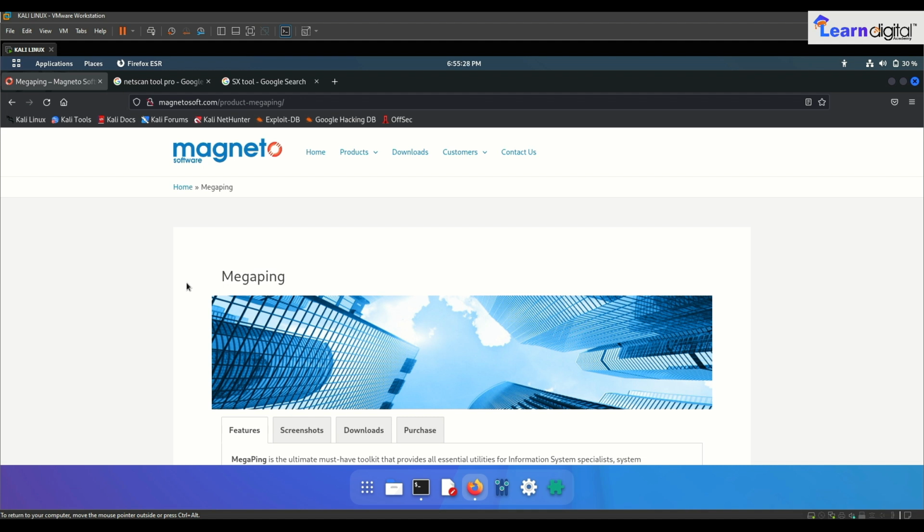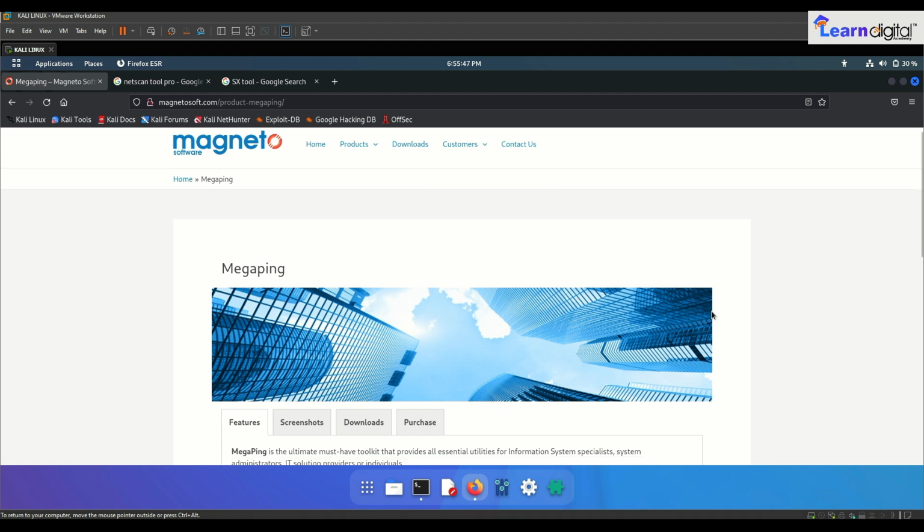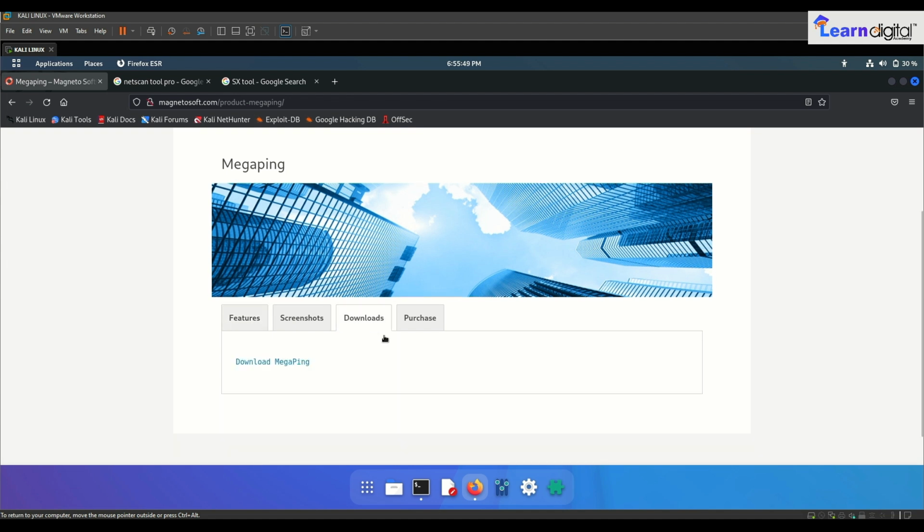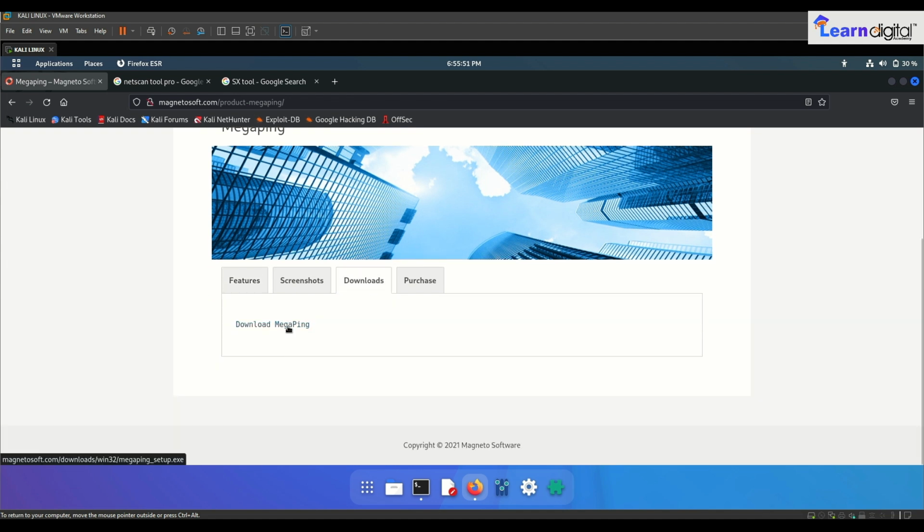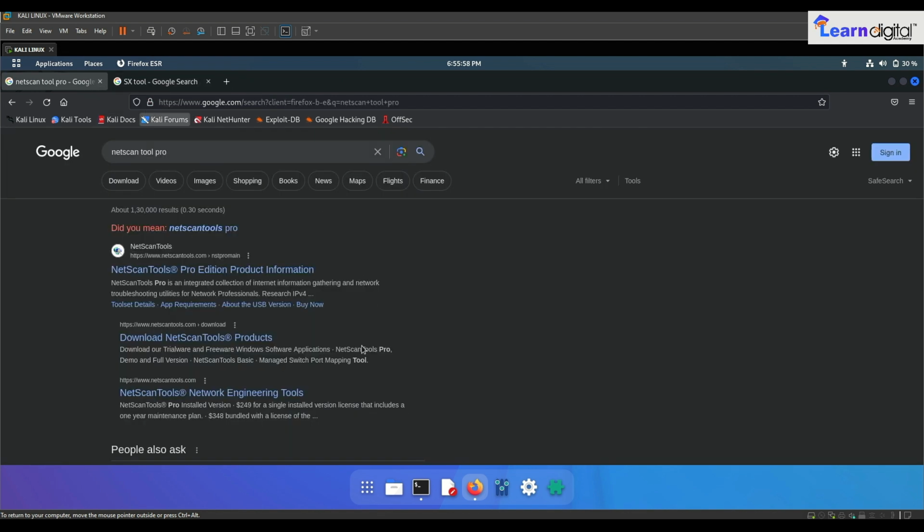You can also perform various network troubleshooting activities with the help of integrated network utilities such as DNS lookup, lookup names, DNS list host, finger, host monitors, IP scanner, NetBIOS scanner, ping, port scanner, and share scanner, traceroute and whois, and so on. So this is a really nice tool. You can just go through the download and install MegaPing in your Windows system. Again, this is the second favorite tool which you can use.